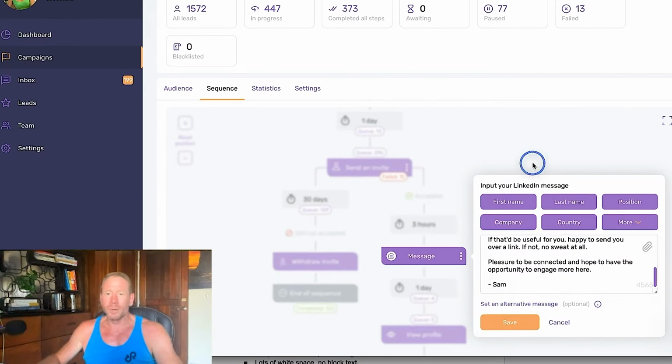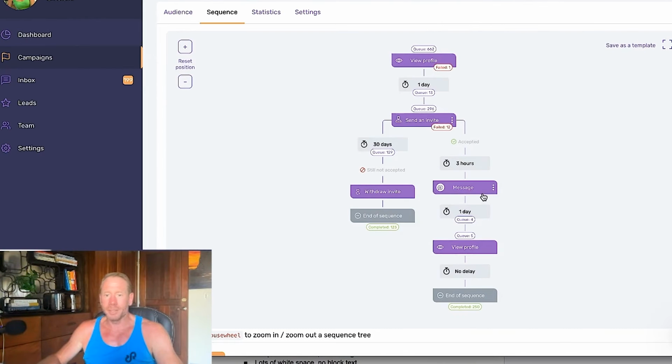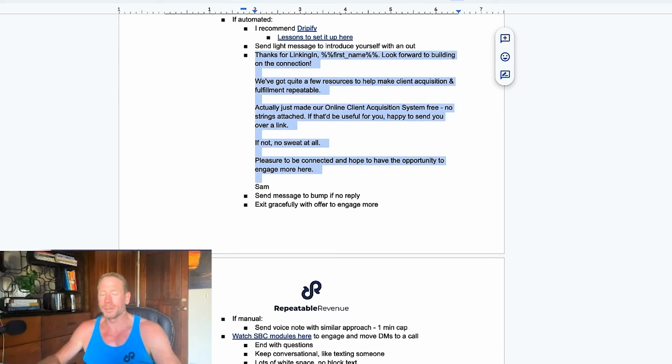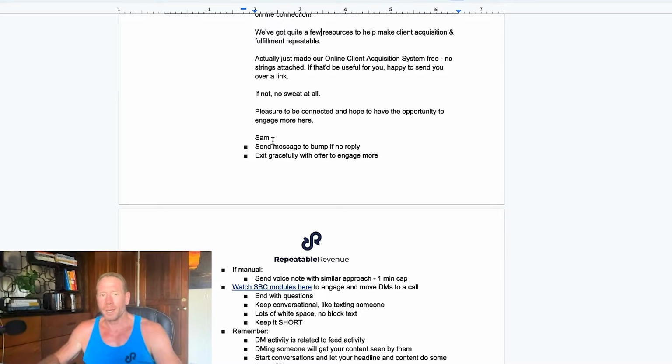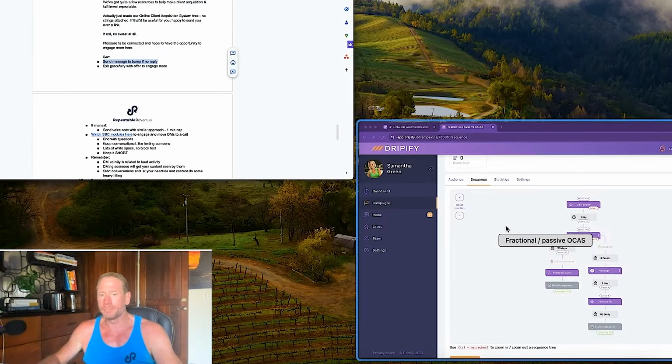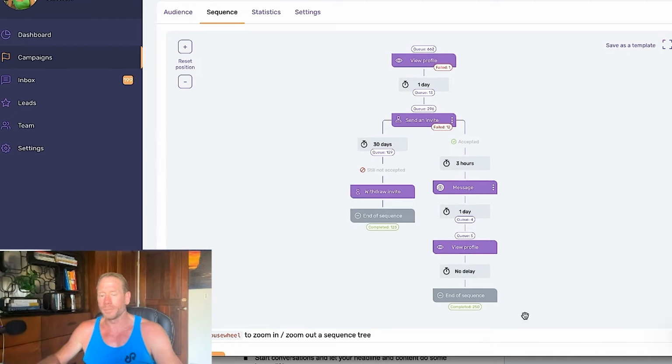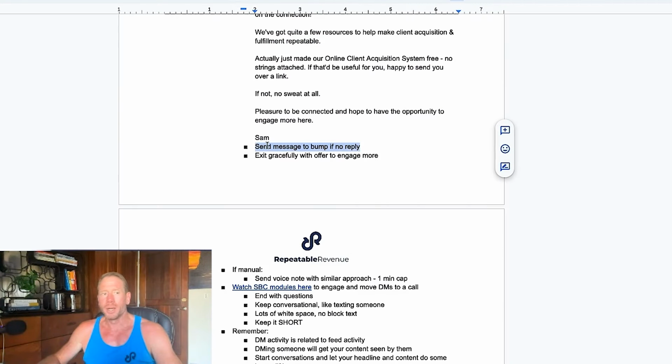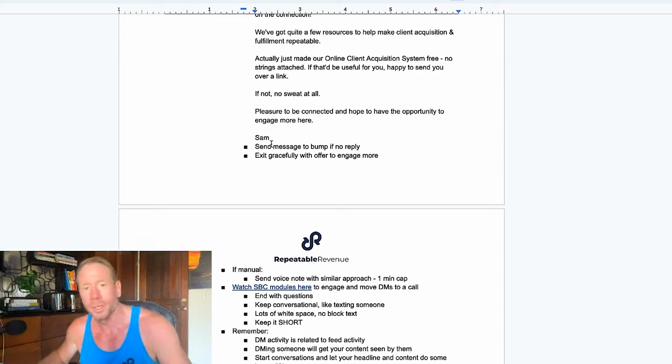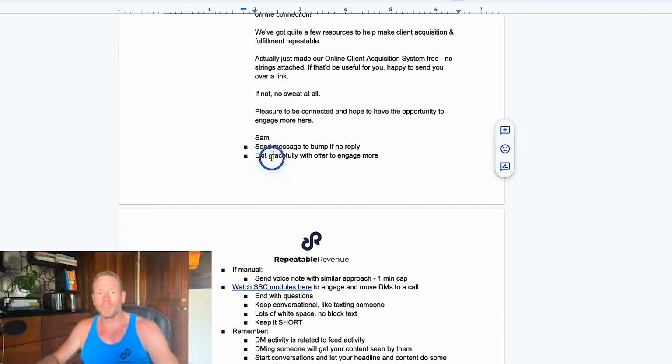You can see here we don't send any messages after that. We might do a passive-aggressive thing, like just view their profile, because people check, like, "Oh, what are they looking at my profile?" What I've also seen work is send a message to bump it up. Afterwards, on Dripify, you can add multiple messages. You can send a follow-up that says, "Hey, the LinkedIn inbox is pretty shoddy. Just wanted to make sure you saw my message. Hope things are going well," right? And kind of bump it up.